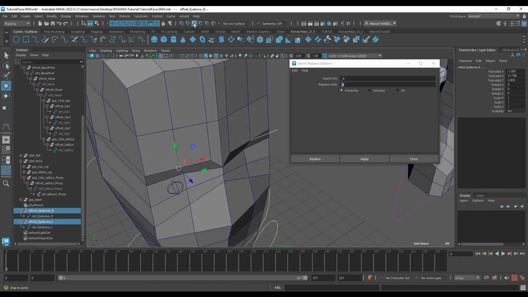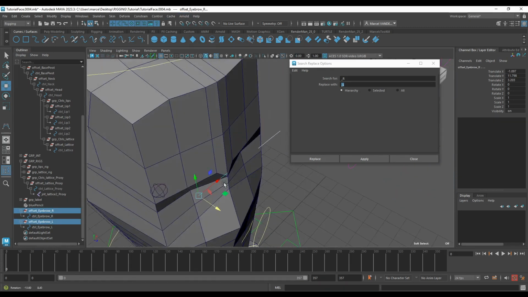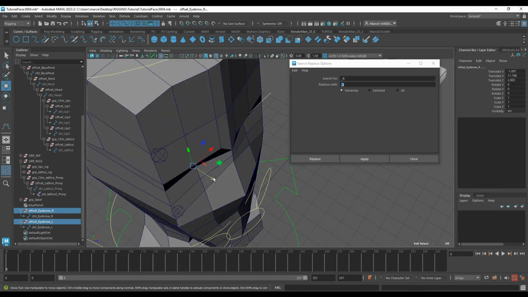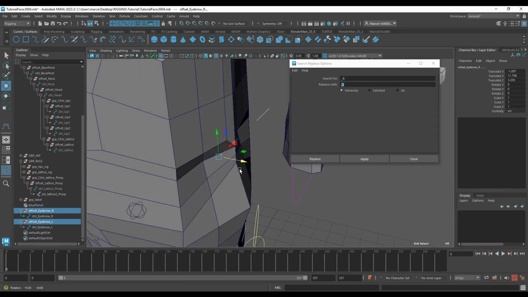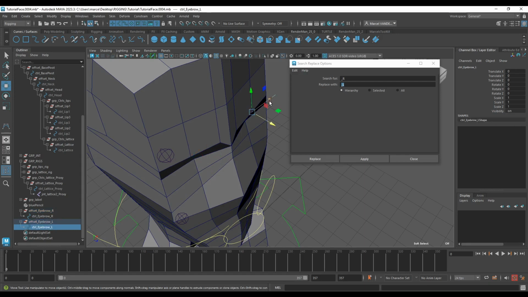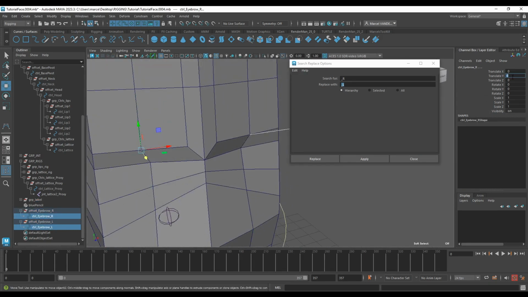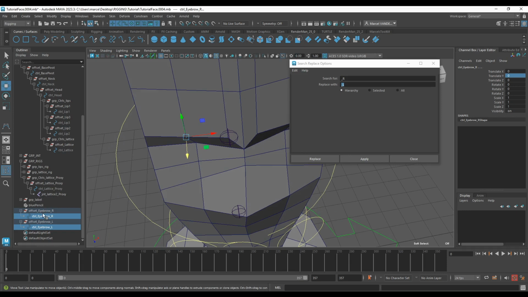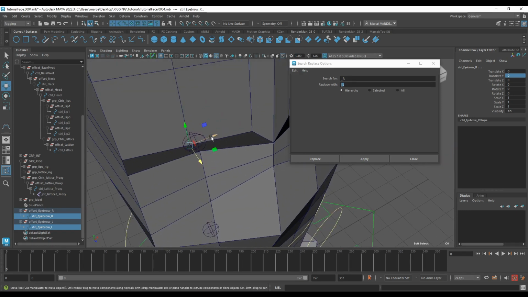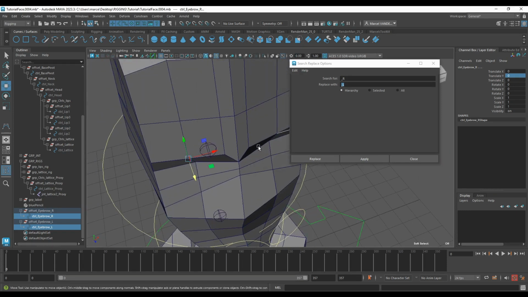I can then bring them a bit more in this direction, or sometimes it's much more handy to let the pivot of the offset right on a vertex.